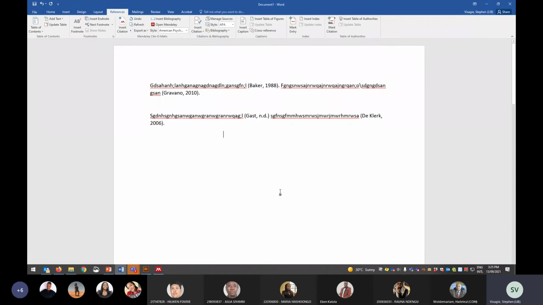Okay. Now, let's say, for instance, sometimes you need to change this information in the citation fields. All right. Sometimes you need to put in a page number. Sometimes if you're quoting someone, you need to take this name out. So let's say I'm going to quote Baker now. So I say, according to Baker, you would have the quotation mark, and you would say blah, blah, blah. And then you would say, boom. Okay, you would put in your citation over there.